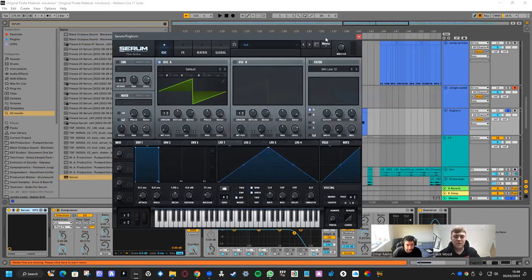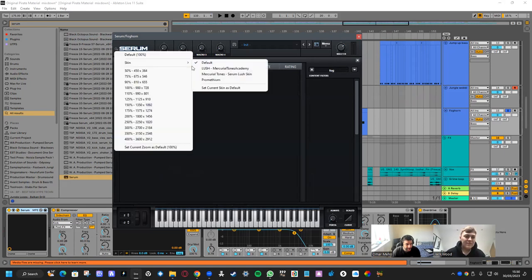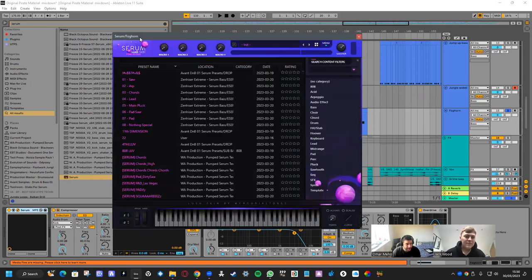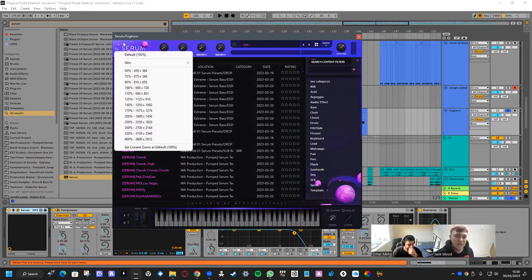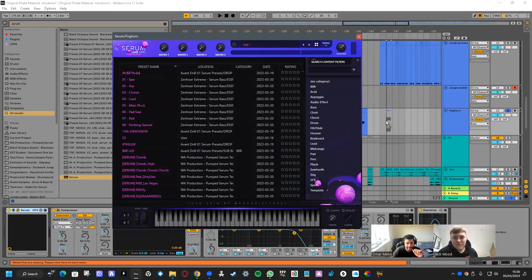Shall I see if I've got a foghorn to replace it with? Yeah, man, go for it. Foghorn. 5,000 presets. Fuck. Come on then. I've got a cool skin as well. Oh, is that how you do it? I always think of different ones. And this will drag it in as a one shot. So whatever the sound is, it'll bring it into your project. Hidden button, like as this audio. Okay, so yeah, focal.